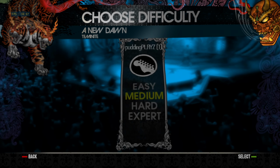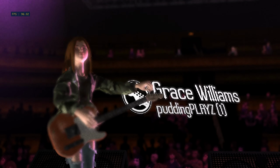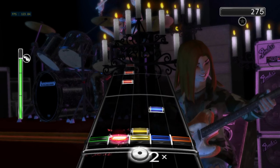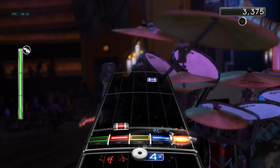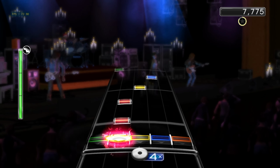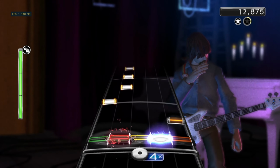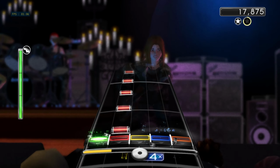Let's go ahead and play Anudon, why not? Expert, full screen that. And would you look at that, starting, working just fine. As you can see, venue animations are kind of screwy. That's why I usually black background these, which is something you can also do in Onyx.